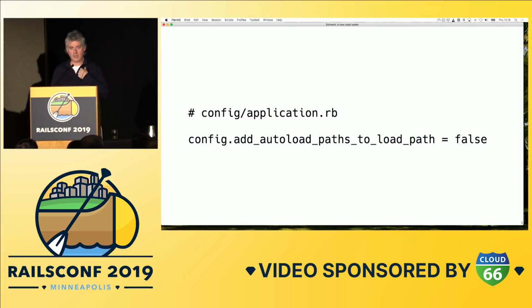The load path is the collection that Ruby uses to resolve relative requires, right? So no need. So I don't know if you were aware of that, but app/models, app/controllers, app/helpers, they are in autoload paths. They are also in the load path, but we do not need that. So you can opt out. By default, it's enabled because it has been that way since the beginning. But you can opt out.